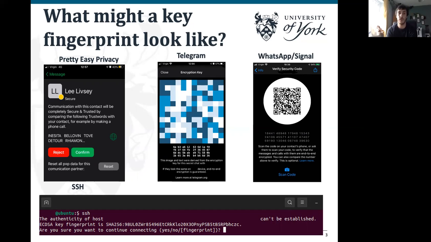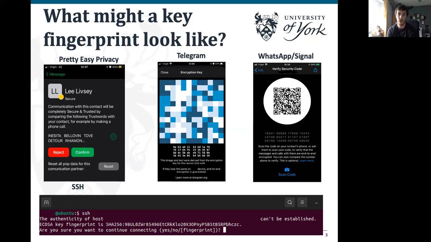The top three images demonstrate three examples of key fingerprints used in secure messaging applications. The one on the left is from Pretty Easy Privacy, which is an extension of the OpenPGP secure messaging for email, and is supported by modern email clients such as Thunderbird, and the image here shows their iOS app.